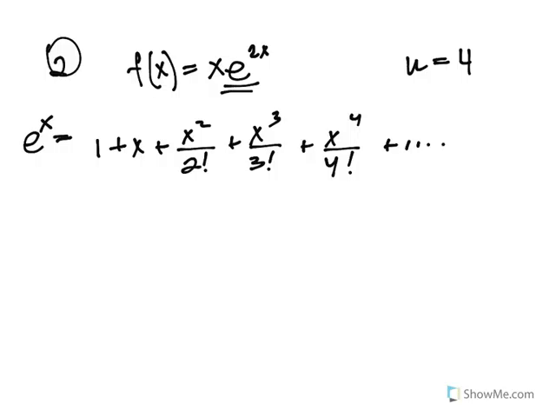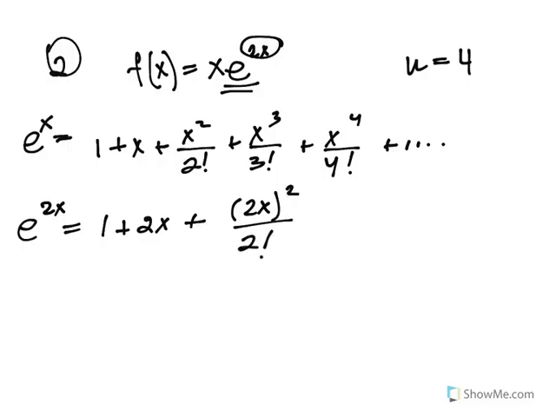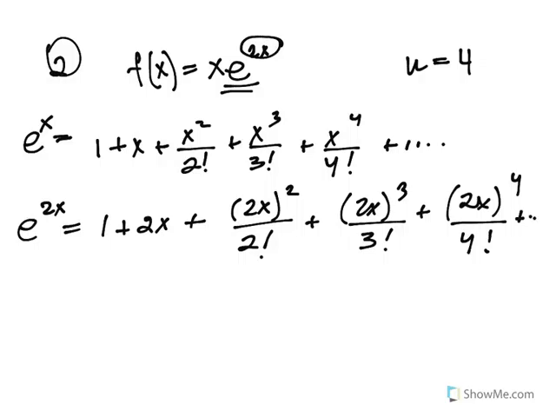Now, it says 2x. It's not x. Okay, so then instead of x, you're going to put 2x. And we already did that, but pretend you didn't. So let's start over again. Pretend like it's a brand new problem. It's good to practice. Now they want us to multiply this result by, what do you see here? By x. Fine, so you're just going to put x times e to the power of 2x.